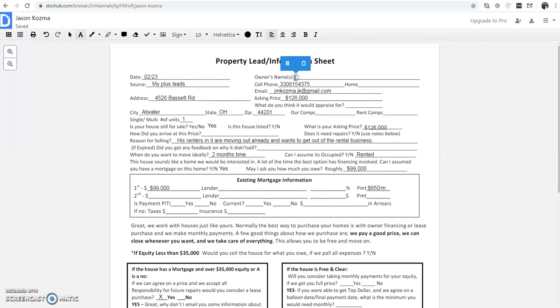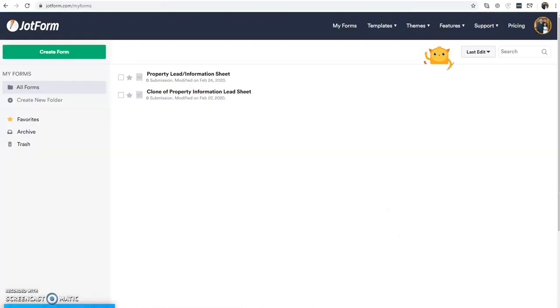It was taking really quite some time, so we found a way to better manage and fill out the property information lead sheet via the use of Jotform. Jotform is another website which is free. You can purchase it, but we have been using it for free.